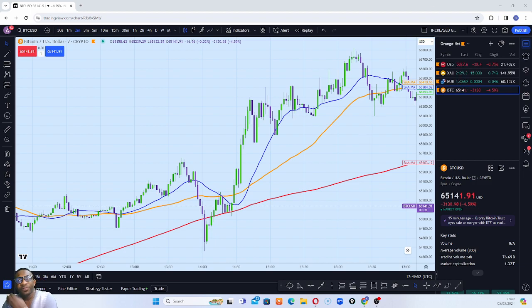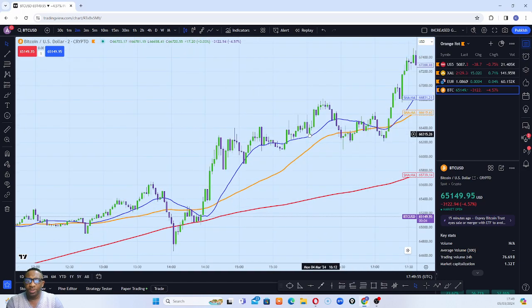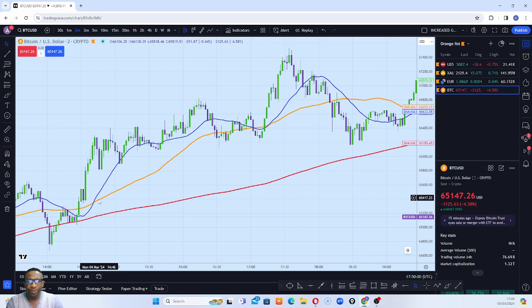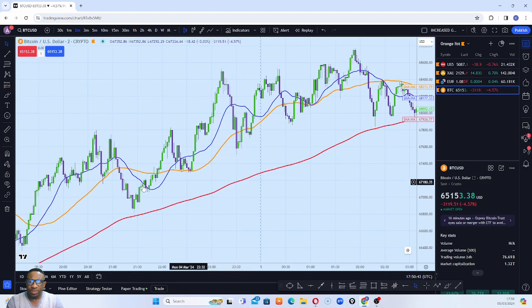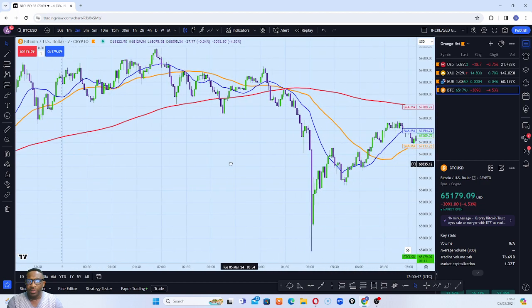So now, I believe I've given a clear picture of what I look out for when I'm trading. So we keep our eye on the 20 moving average to determine which direction we are going to trade. So if price is away from the 20 moving average, you don't take positions here. The only position you might, if you want to, but it's a bit risky, is a position to come back to the 20 moving average. This is an upward trend, so ideally you look out for buy positions just to avoid being caught up in a sell in a bull market. So we look out for buys until it turned around here.